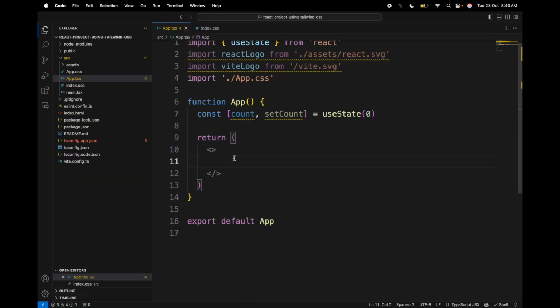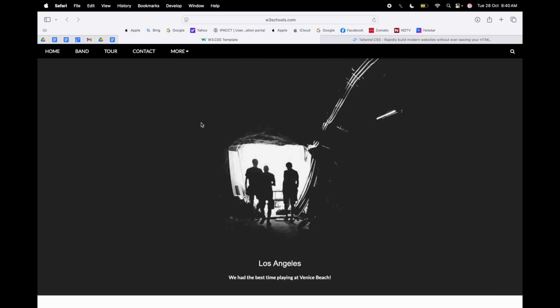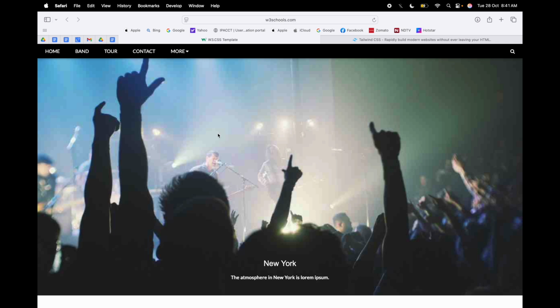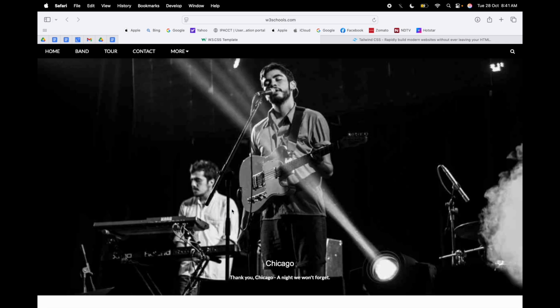To create the HTML structure for any design, we need to think in terms of the box model, which means everything is enclosed within boxes.